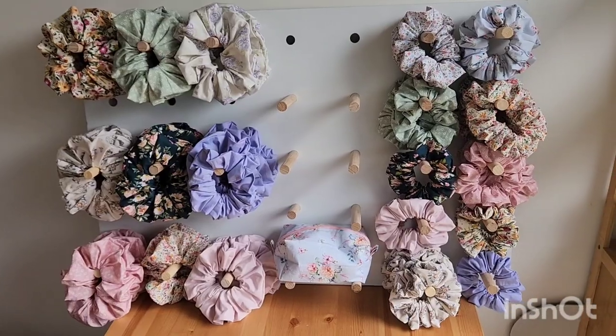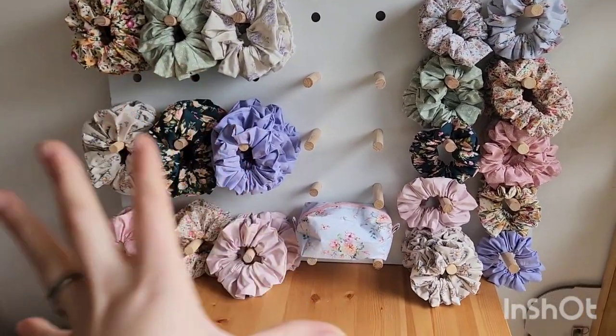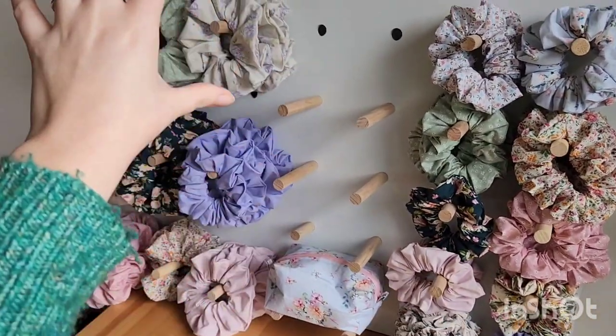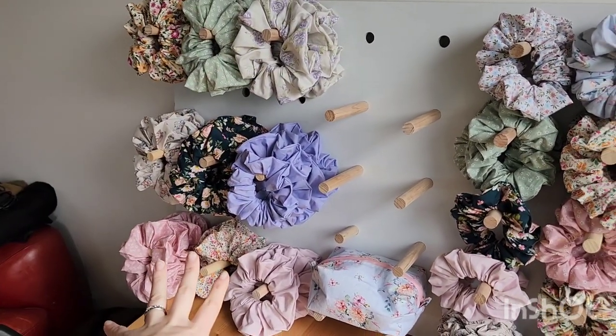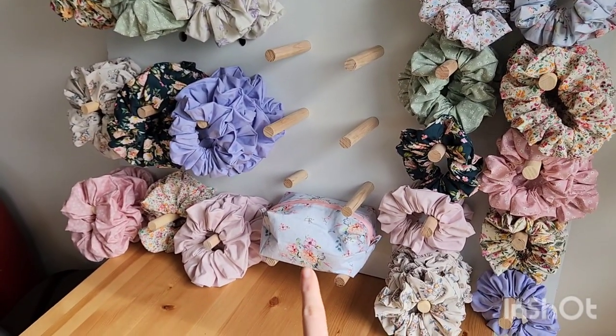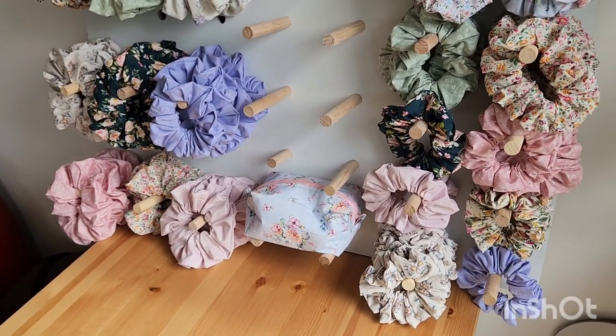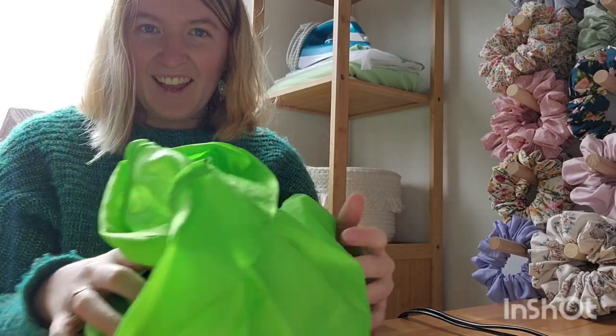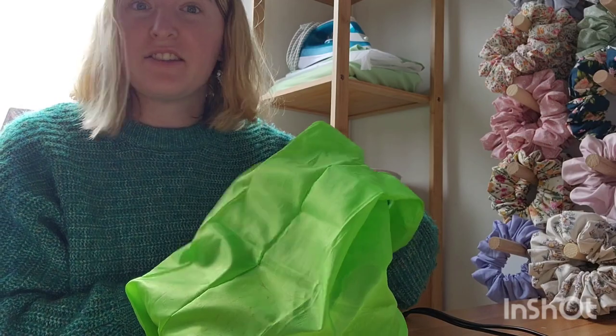But my scrunchies are looking all right. I reorganized it all. So you've got your regulars over here and your XLs over here. And yeah, it's looking all right at the moment. I'm just focusing on the pouches for now. But let's get into a haul. Okay, let's get into the spotlight haul.